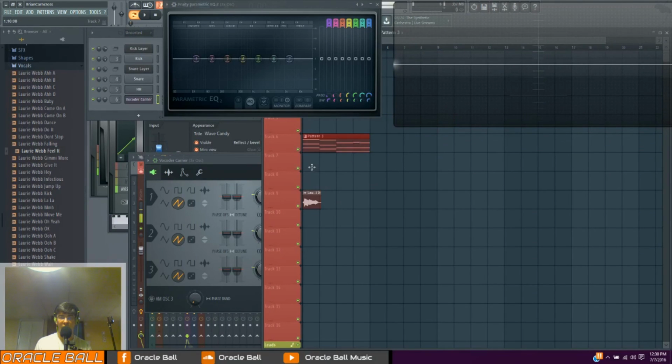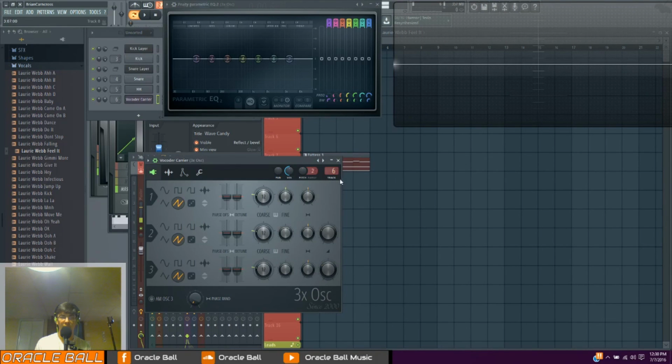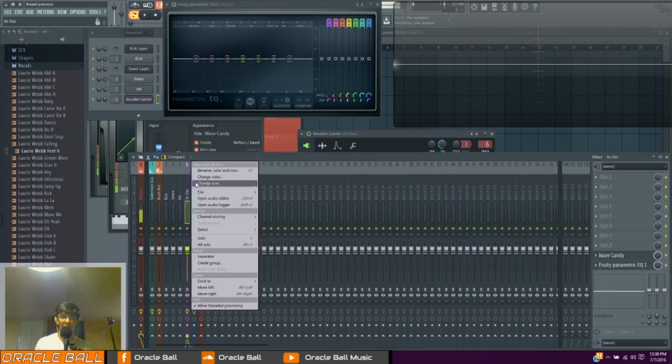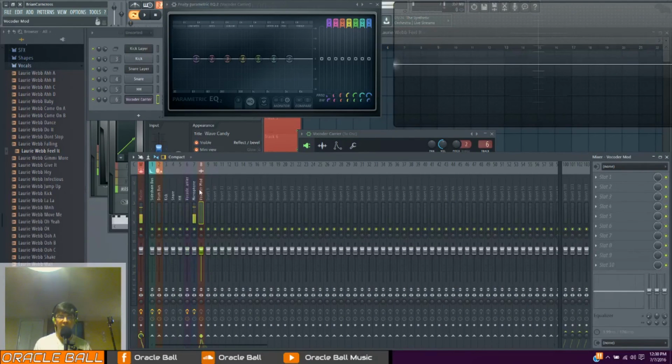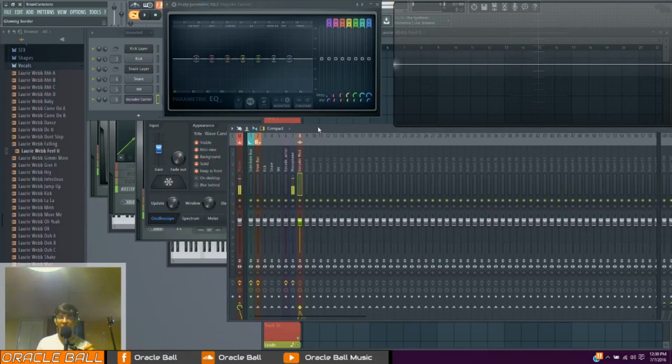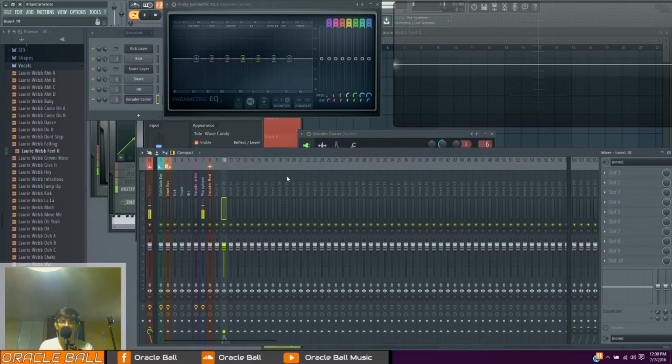I'm going to put it in the track here. And I'm going to route the vocoder. Oh, it's already routed. It's number 6, but I'm going to rename it in here so I know. Carrier. And then, as you can see, when you load up every channel in a mixer track in the mixer of FL Studio, every channel is pre-routed to the master, and you can see that because when you click on it, it has a green cord going to the master. And when you're trying to do a vocode, you just have to understand mixer routing a little bit.